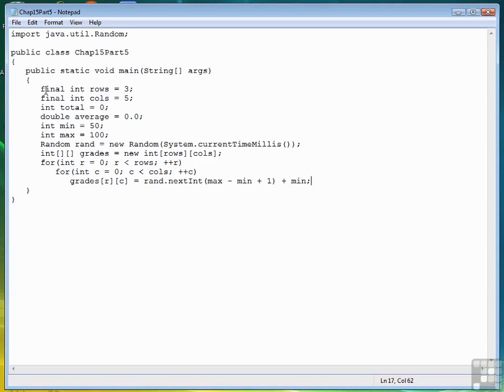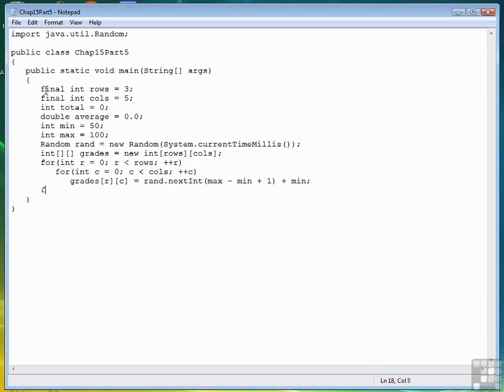Generally speaking, grades don't fall much below 50 and can't go over 100 unless we're giving extra credit. So to make the grades seem more reasonable or more natural, we're going to set a min at 50 and a max at 100. And then following this formula, we'll be sure to get a random number in that range from 50 to 100. So that will populate our array with grades.